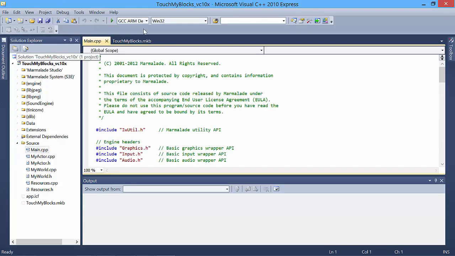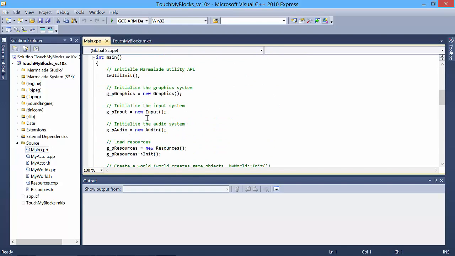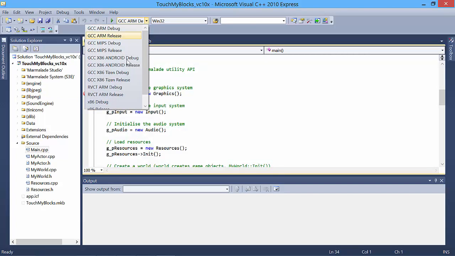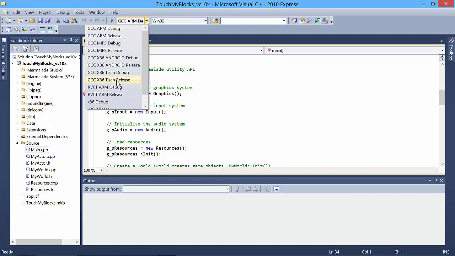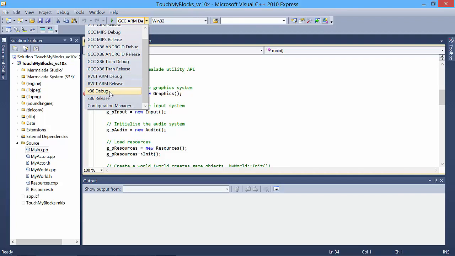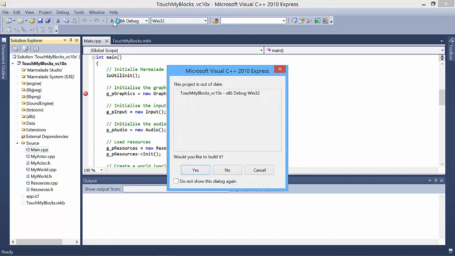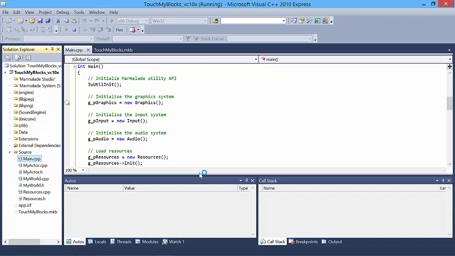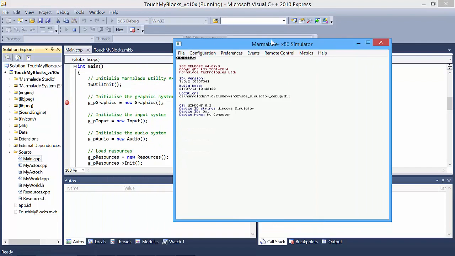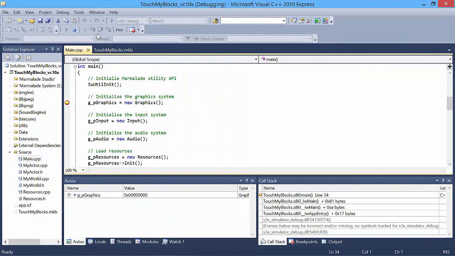One thing to show is, because this is a Visual Studio project, I can do breakpoint debugging. So if I stick a breakpoint in here, once again I'll run it in the simulator. I'll pick x86 from the architecture here. I can build all the architectures from the IDE if I want to. Hit run, and it'll build and then give me breakpoint debugging running directly with the Marmalade simulator you saw earlier. So I can step through this like any regular Visual Studio project.